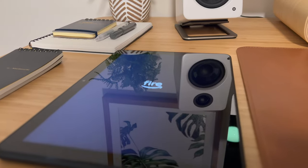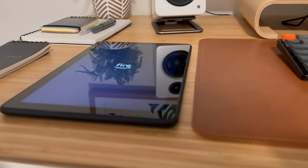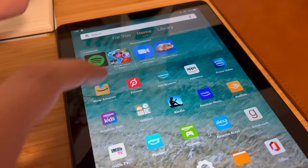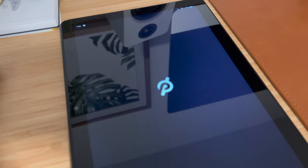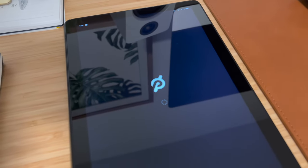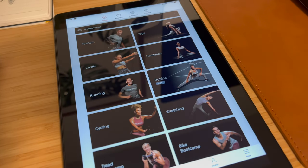All that you need, aside from a treadmill or an exercise bike, is the Peloton app. You're getting some amazing, world-class level fitness classes — you can even join live classes — for a fraction of what people who own a Peloton are actually paying for the Peloton premium. It's like $40 a month, and by the time you watch this, it's probably $50 or $60 because they just keep raising the price.